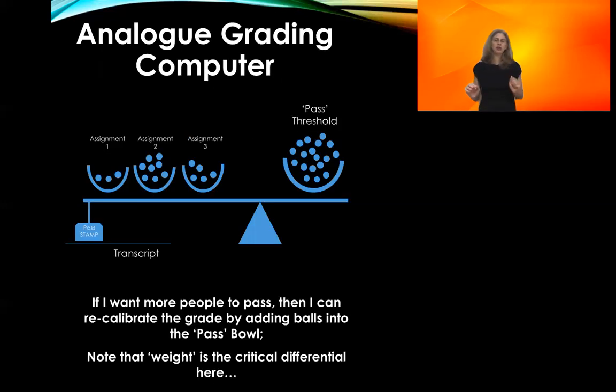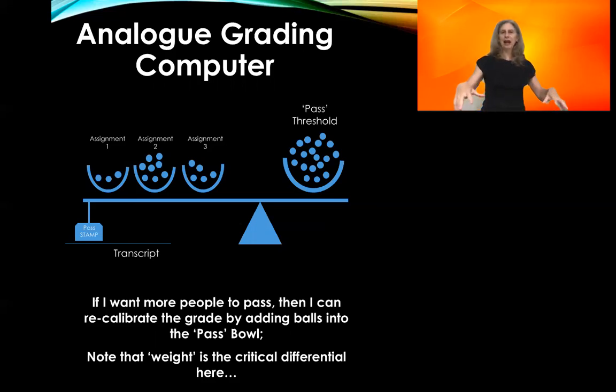So what I want to do is do this in a way that involves a physical process, as opposed to my running it through an Excel spreadsheet. Say I don't want to program and I don't like Excel, I've never figured out how to use it. I actually love Excel. But we could say I'm going to rig up, I'm a strange professor, I'm going to rig up a sort of scale on my desk. And this is going to be an analog grading computer. And when I say analog, what I mean is that it's not digital, it's actually mechanical.